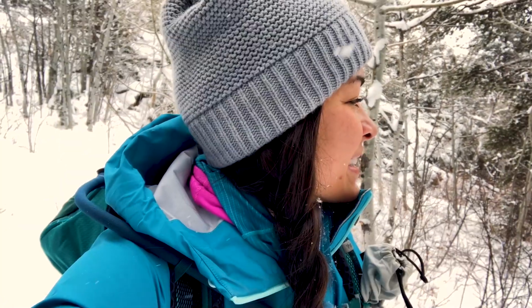Again, not so bad. Definitely very quiet. I'm actually nervous I'm going to run into a bear, some sort of mountain lion, or a bobcat. I've seen a lot of things on TV about bobcats coming out to attack people, which is really, really weird. But anyways, here we go, continuing on.